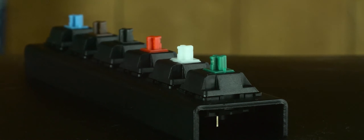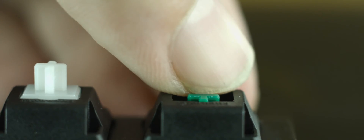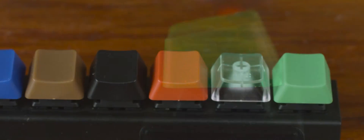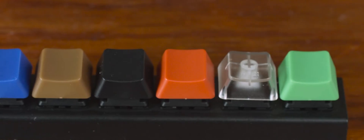If you buy a mechanical keyboard it is very likely you will end up using a red, brown, blue, or black switch as these are far and away the most common switches in mainstream keyboards. But if you want to go even further, some enthusiast-grade keyboards include more specialist switches such as the green switch. The green switch is the blue switch on steroids — it is a medium-heavy switch that at 80 grams of actuation force is the heaviest switch in this guide, requiring about 62% more effort to press than a blue switch. It's also noisier. This switch will likely be too heavy and loud for most people, but if you learned to type on a typewriter or an older-style IBM keyboard you should be right at home. The Cherry MX green switch used to be quite hard to come by but is now making its way into more mainstream keyboards, though it remains a fairly niche switch aimed at hardcore typists.